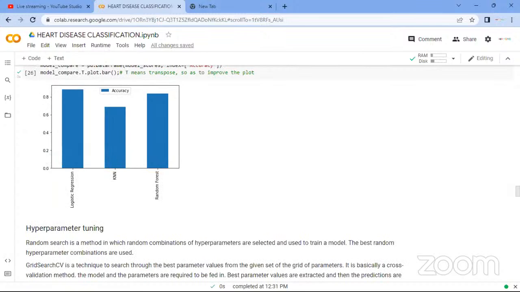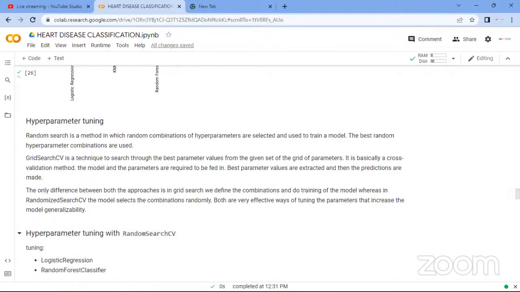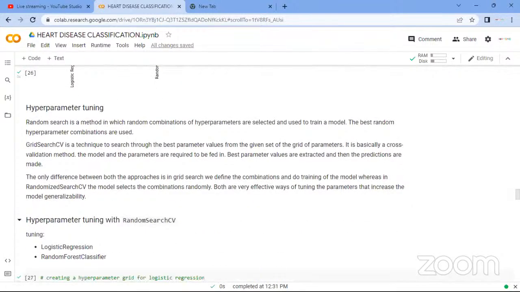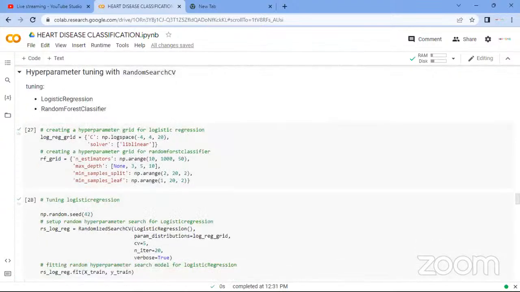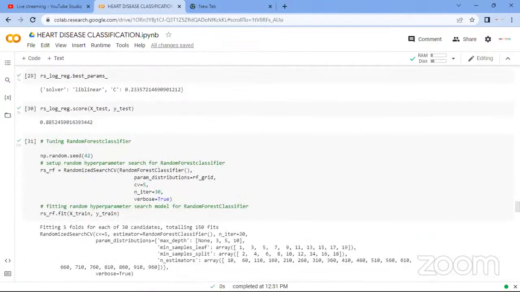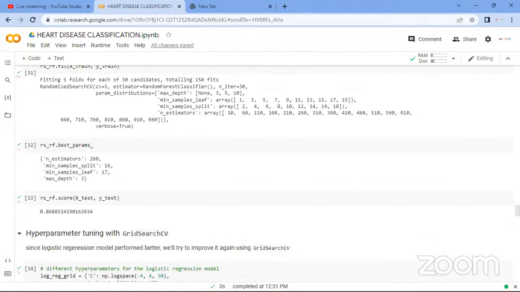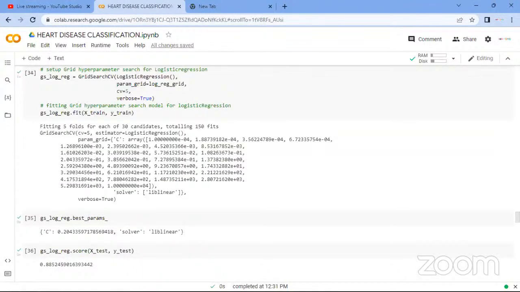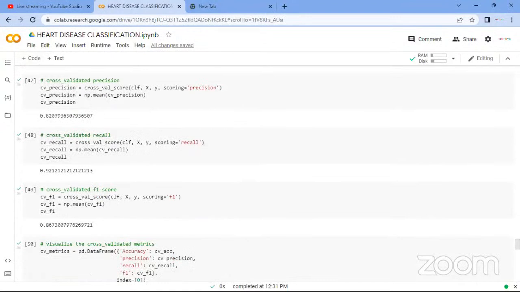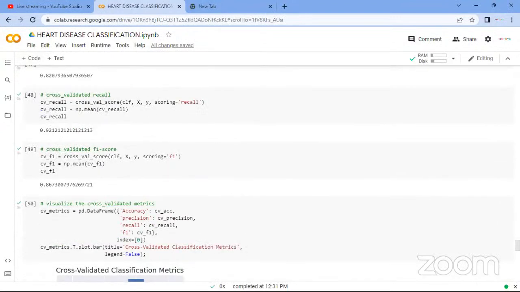Still, after using random search CV and grid search CV for tuning the hyperparameters, the logistic regression model performed better. So we did our predictions and our estimations, and now we've got our model. Then you can save this model and put it into production. That's when you do the DevOps part or the MLOps part.